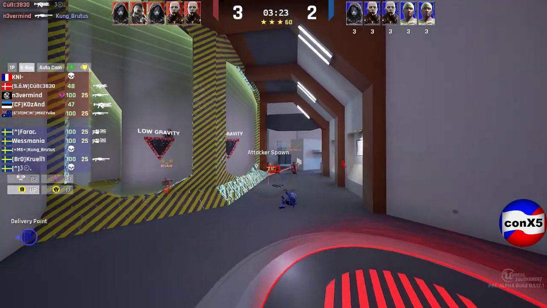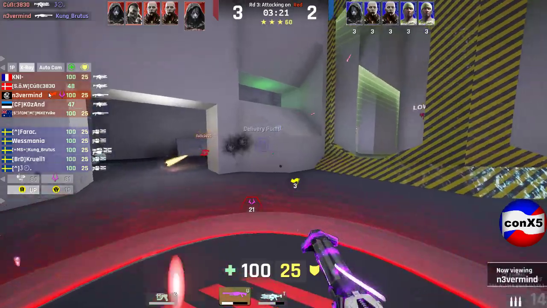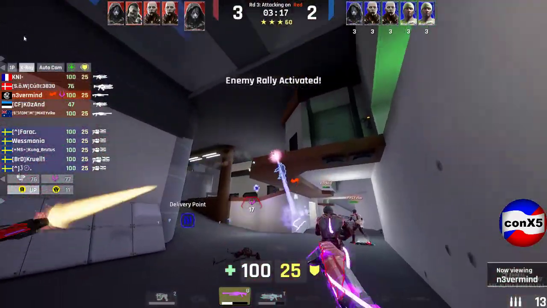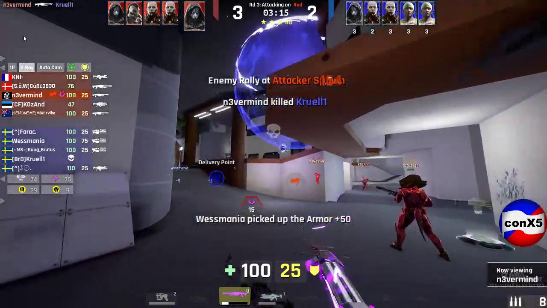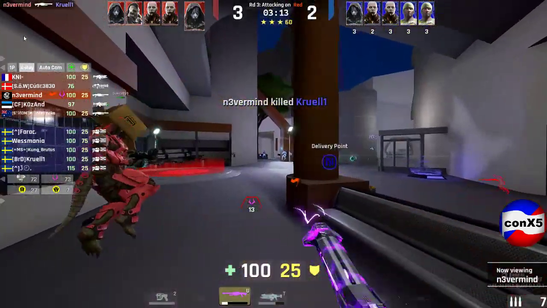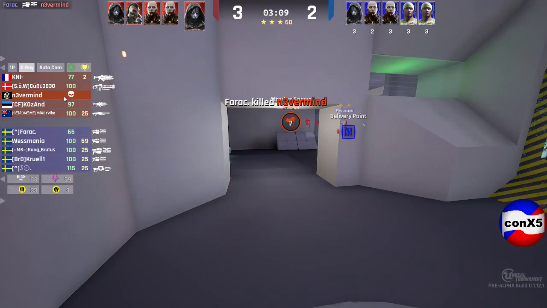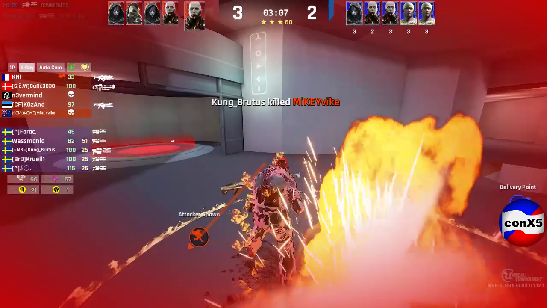The Kung Brutus pushed way up front. We do see an amp grabbed by Nevermind. He also has the flag. And gets that rally point finally. Big combos coming out. They can get 1 or 2 more kills. Oh, another rockets pack coming in to keep them off of that rally point.